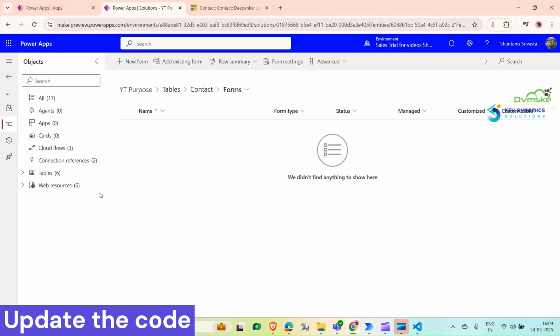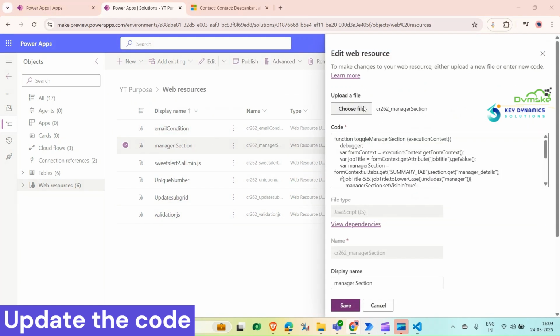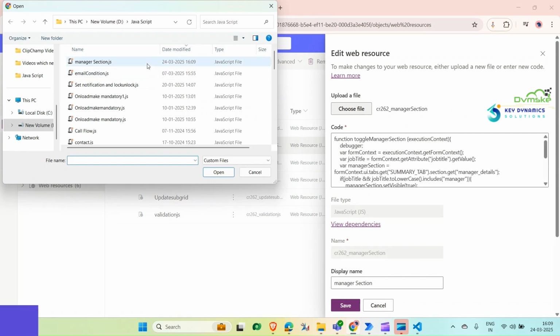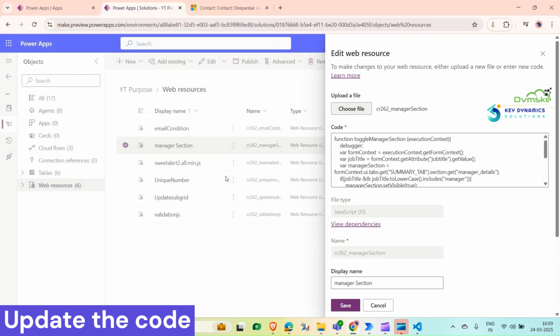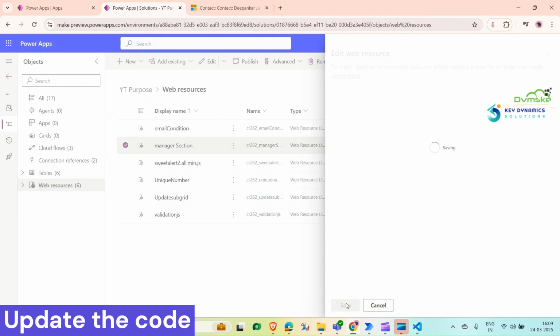We need to change our web resource again. I updated the file; it contains sections here. Now save it.